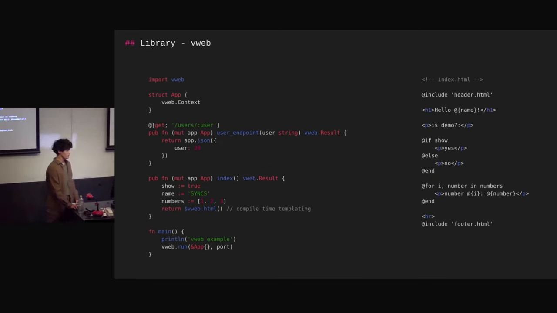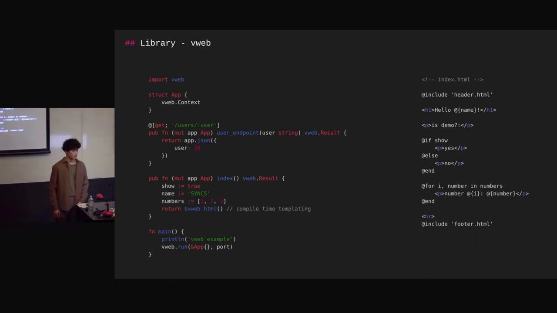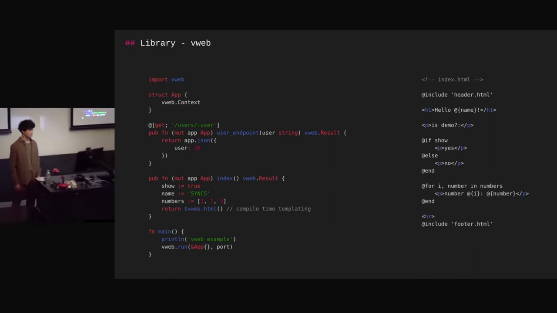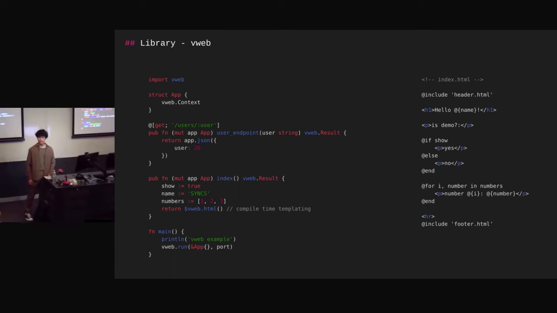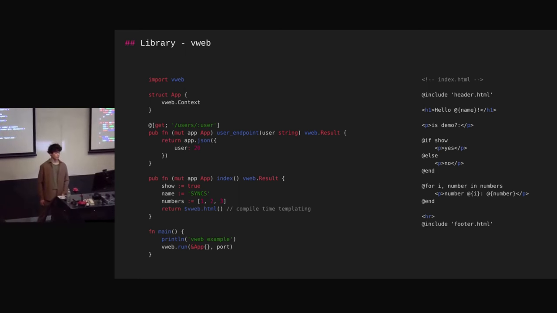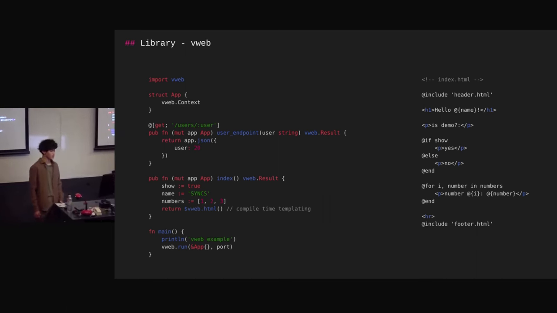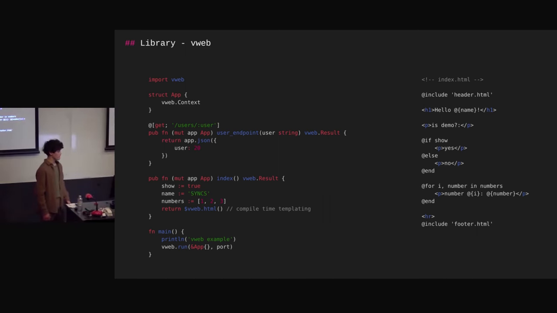To create a web server, just use the VWeb framework. It's simple, avoiding global state entirely by having your entire context passed to your endpoints, embedding the VWeb base struct. You can call VWeb.run on your context after defining your endpoints, optionally assigning attributes to functions with the at bracket syntax that govern where they point to, and you're done. You can also use compile time templating, and the compiler will generate the native code that templates your HTML for you, following a pretty simple syntax to existing V. Those lines with an at symbol prepended are part of the V template language.